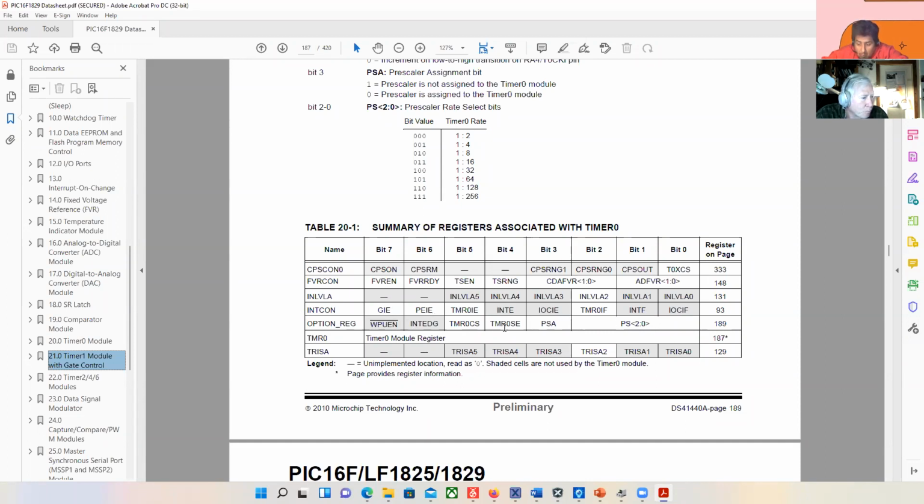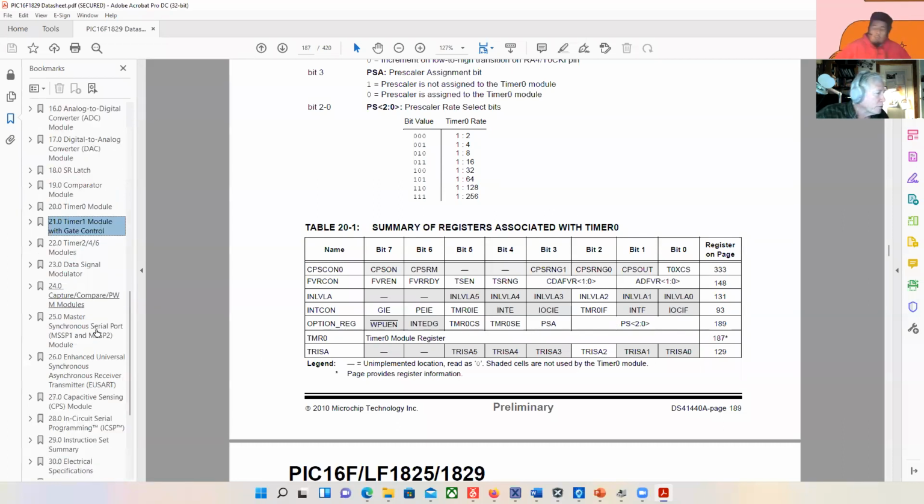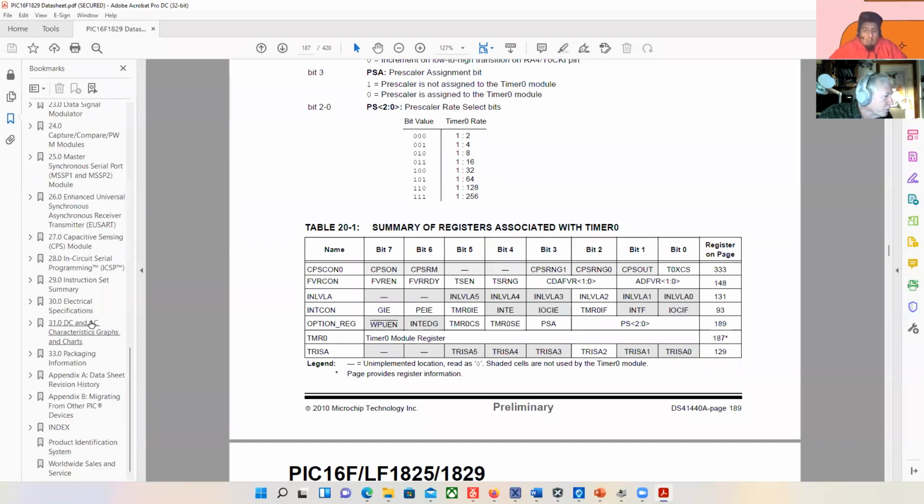Timer 0 is one of these legacy things. It's a little weird. It has some of these bits in this old legacy register called the option register, and also there are some bits in the INTCON register. But most of the time, let's do timer 2, 4, 6 instead.